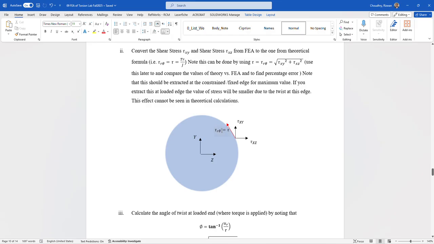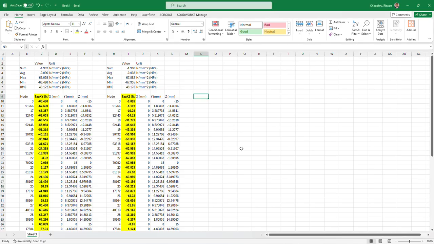We are going to use the transformation using the Pythagoras theorem, and I'm going to use this value over there. So this is the formula: square root of tau xy squared plus tau xz squared.